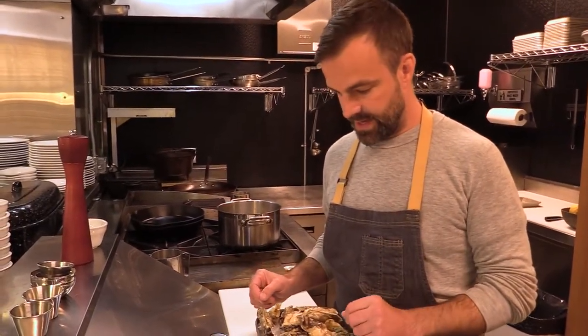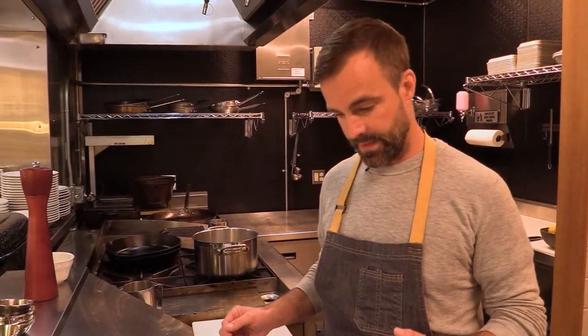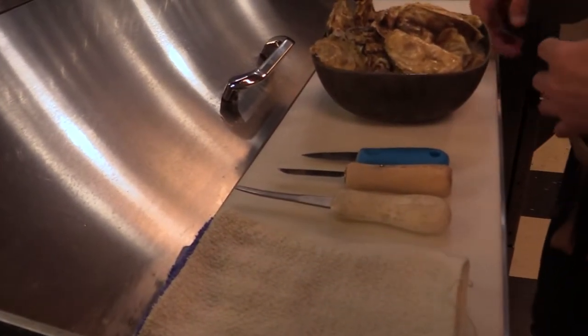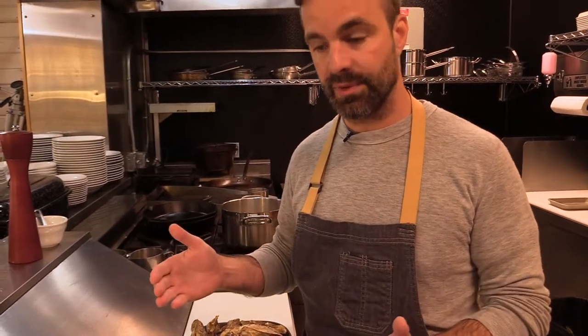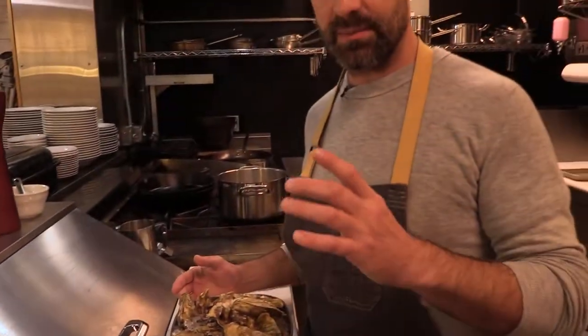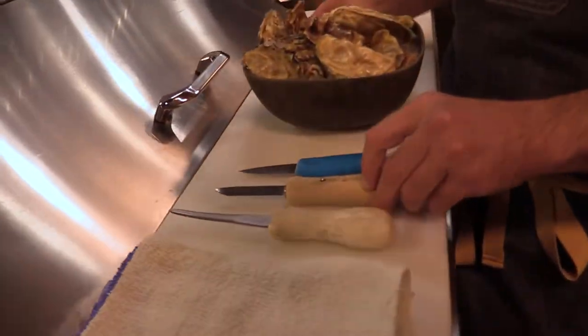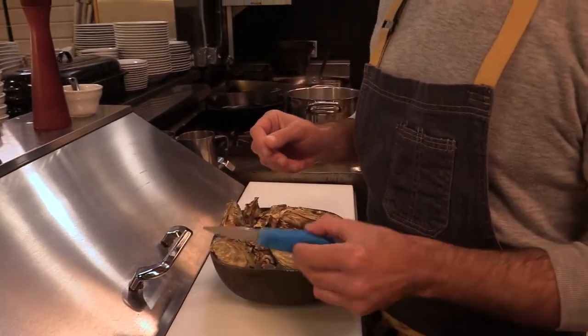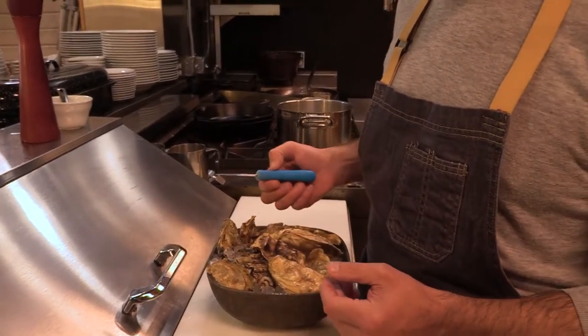We have our beautiful Hump Island Oysters here, and shucking an oyster is a bit intimidating for some, but it really shouldn't be. I have a dry towel and I wanted to show you three different oyster knives. There are so many out there, and really what it comes down to is what feels good in your hand and the size of the blade. This larger knife, more of an oyster or clam knife, would be great for an East Coast oyster that are typically a lot larger than a Pacific. I also have some smaller oyster knives — one with a curved blade and one with a straight short blade, which is actually my favorite for a Pacific oyster.